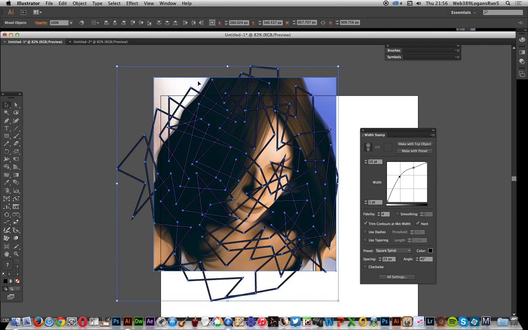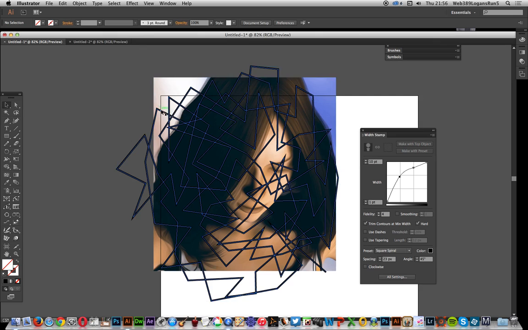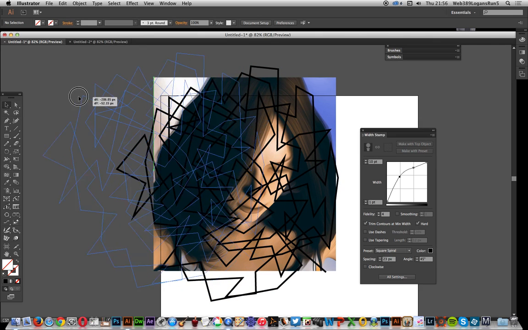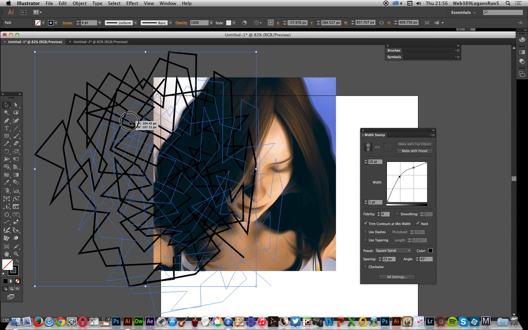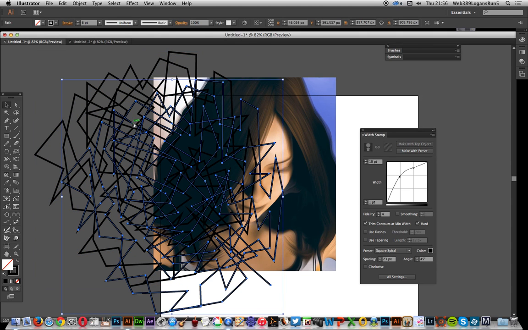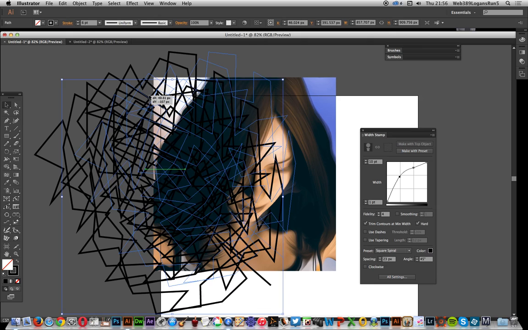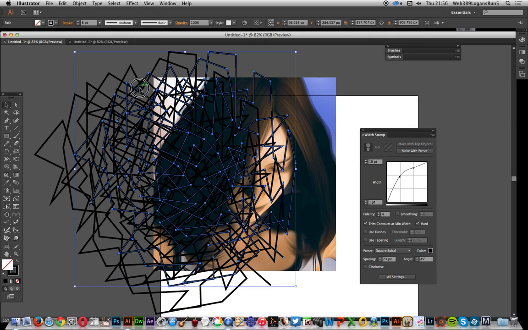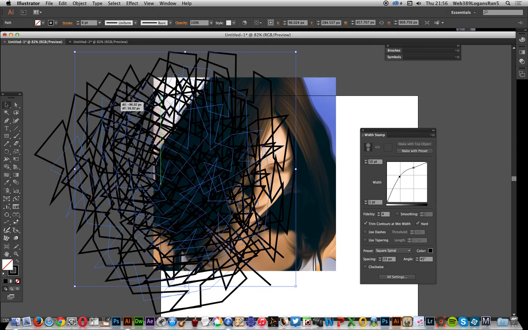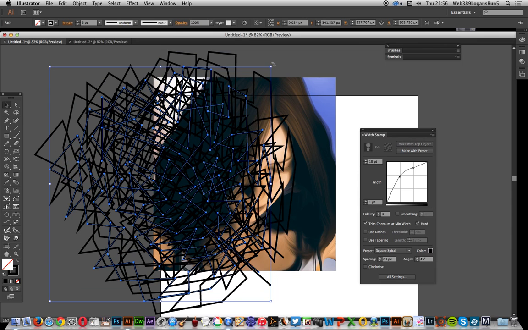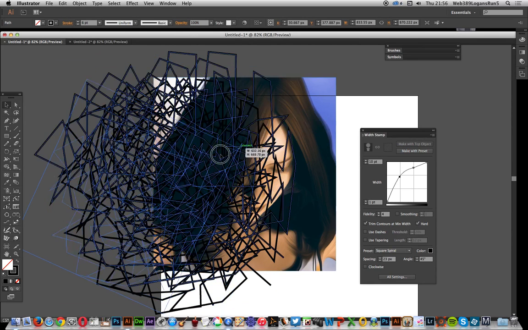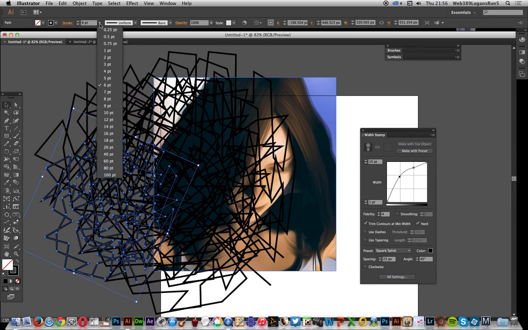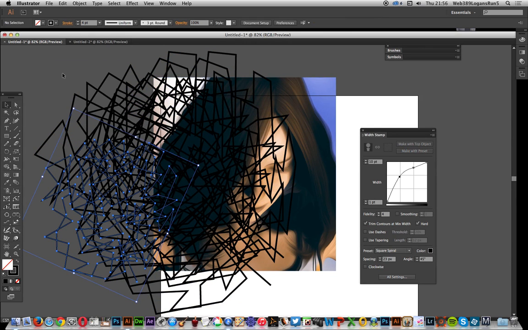I don't want to go with that one. I'm still going to use this, but I'm going to hold the Alt key down and create another path, so you can make a far more complicated abstract design. And I don't have to keep it like that. Of course, I can just rotate the design. I'm just going to scale it, so reduce it down a bit in size. There, right.